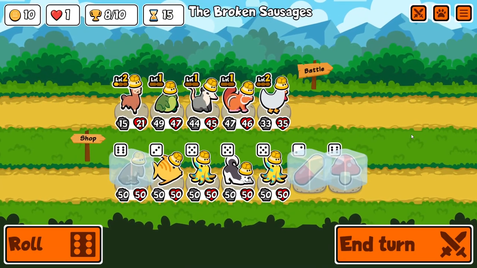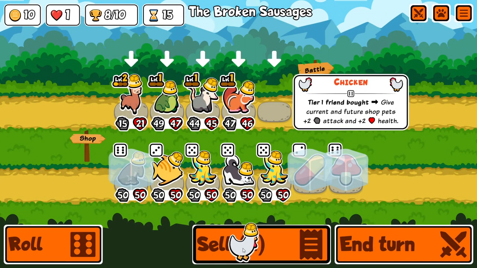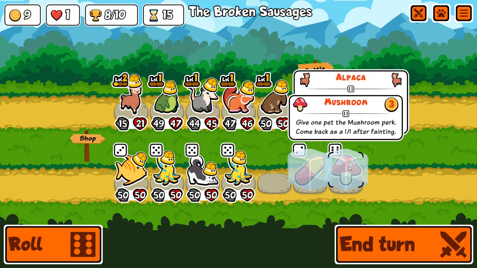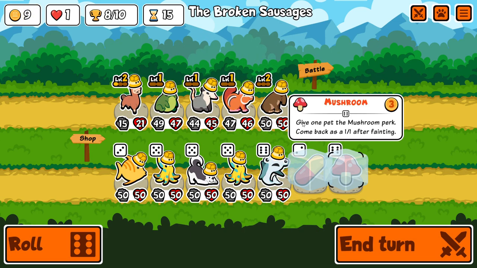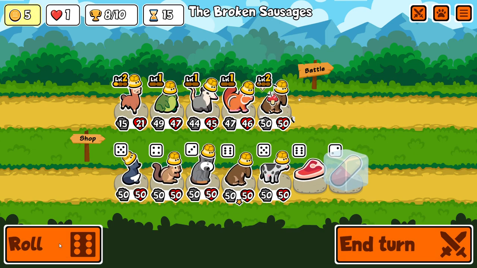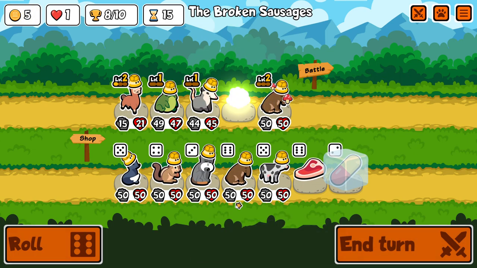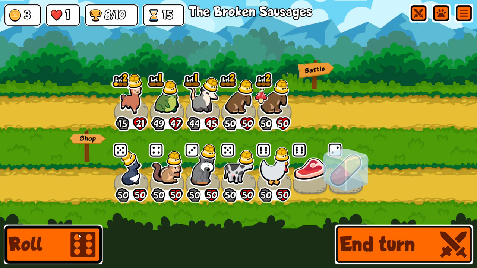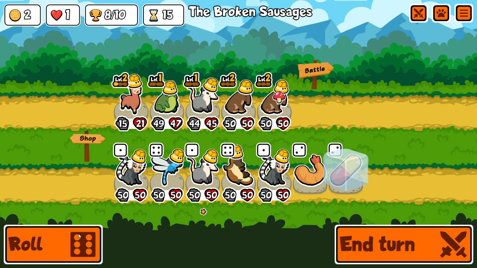What's up, everyone? A really cool combo has been brought to my attention recently, and it's a generation of an infinite amount of gold, which I think is very fun. Not a lot of point to it, but I thought it was kind of fun to pull off, so I'm going to be demonstrating that in this video. What you'll be needing is a level 3 tapir with mushroom.